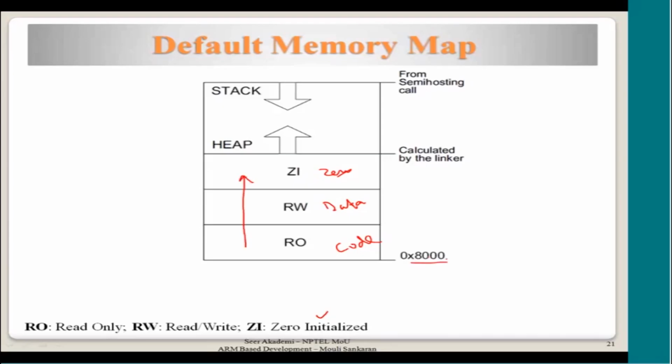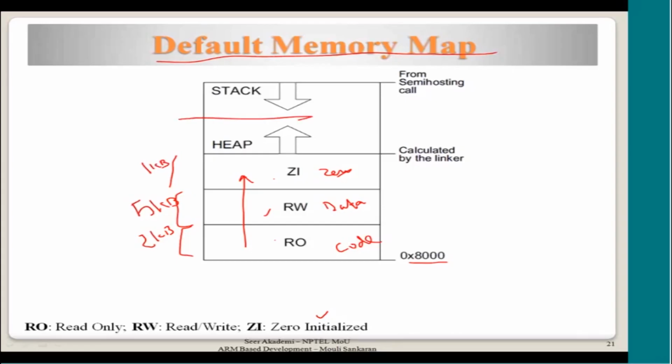Starting from the lower address, if you do not give any specific location for any of these images, the tool will automatically place them one after the other. That means if, suppose, the code takes 2 kilobytes of space, after 2 kilobytes this next area will be positioned. It may take maybe 5 kilobytes. Normally the data area is likely to be larger than the other areas. After that, maybe 1 kilobyte of initialized data area will be put.